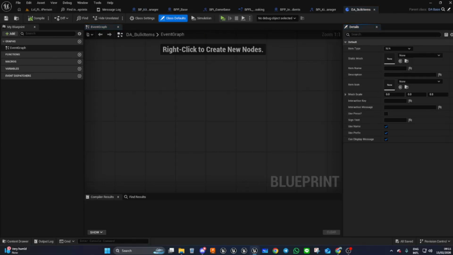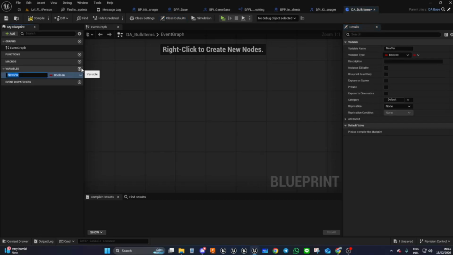Again, make sure you hide the variables. And this one is going to be used for showing what the information is in the pack, what we need to spawn, so on and so forth. This is quite a few variables in this one.